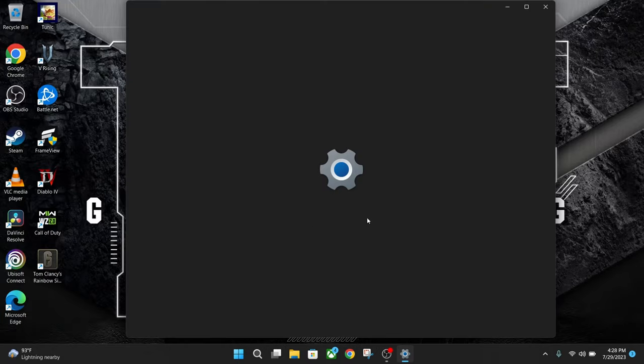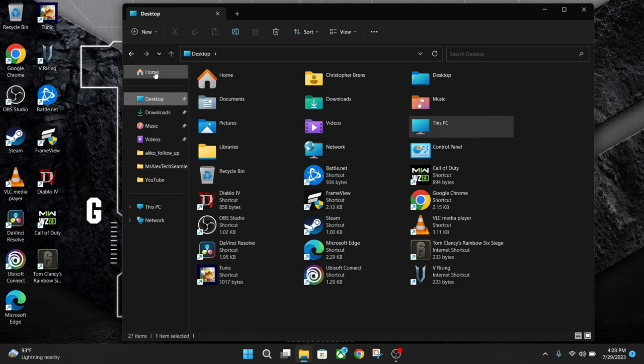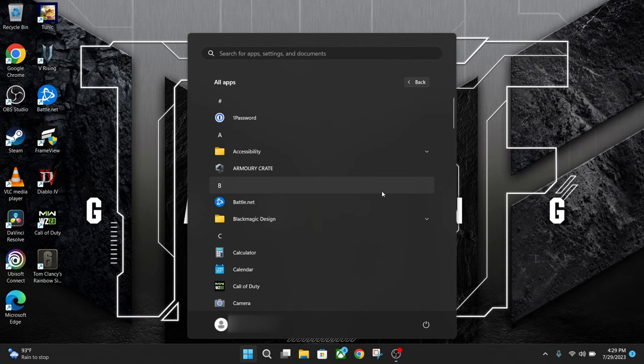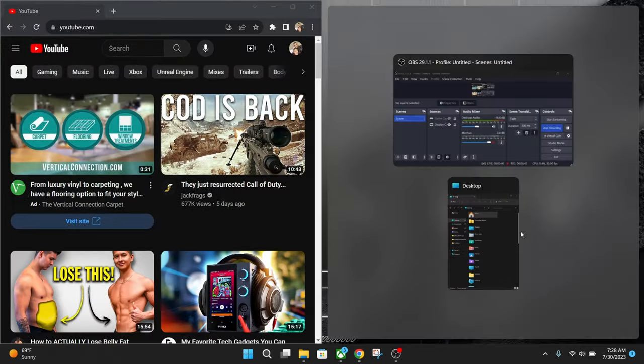This is my first Windows 11 experience and it might not be for everybody. There are some better things happening under the Windows OS especially for gaming, but I'll briefly say I wasn't a fan of how they shove all their Microsoft services and advertisements down your throat. It looks nicer, has a nice UI with colors, customization, and animations, but other than that I'm not really a fan of them throwing everything at you.